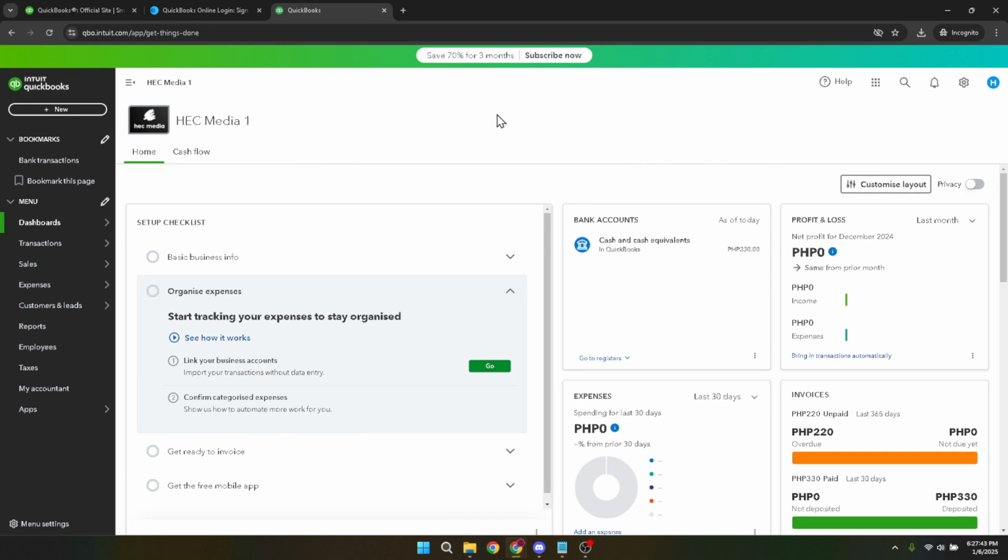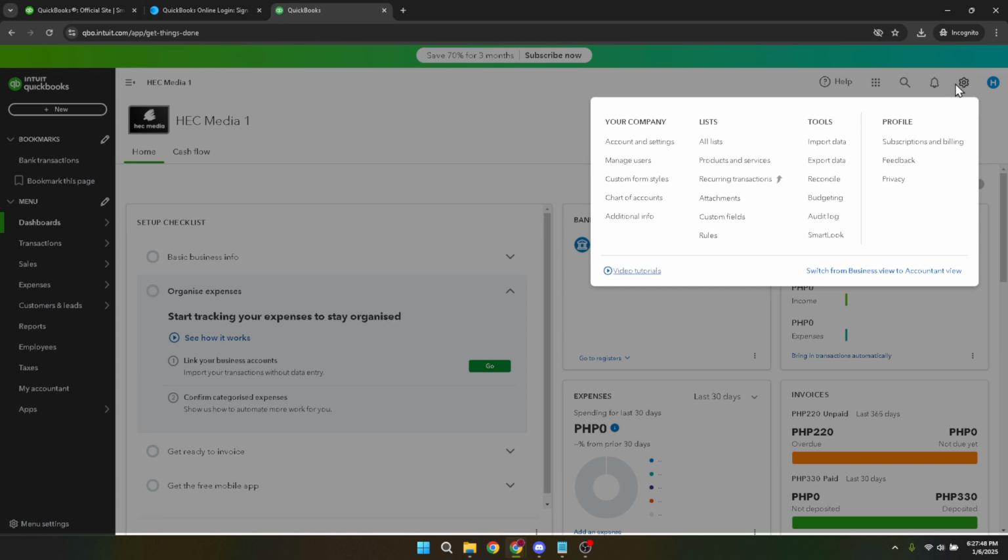At this point, your task is to navigate over to the settings menu. Clicking on the link at the top of your screen should direct you to the settings interface. It's a crucial hub for tailoring your QuickBooks experience to suit your needs, including managing subscriptions, payroll, and other account settings. Within settings, you're now going to look for the option labeled additional info.